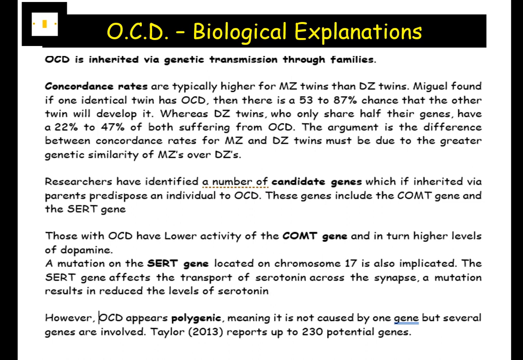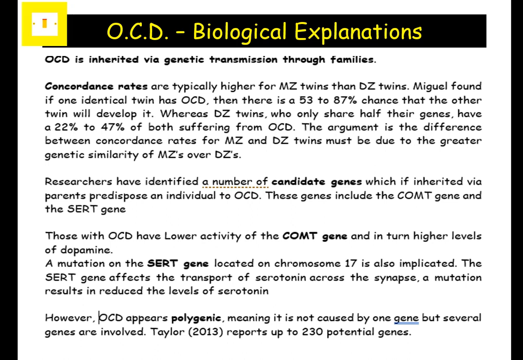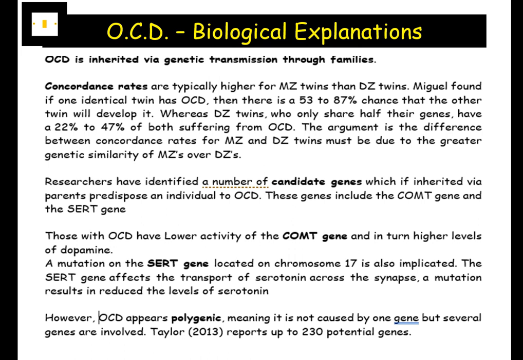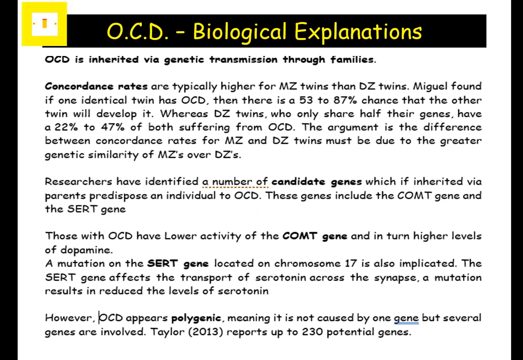If you go onto your files and into the psychopathology class resources, you will see a document called OCD information — that's what I'm taking this from. You can see there is more detail here now. This is AO1, or knowledge and understanding. The first bit about concordance rates is what I've already discussed. Please draw your attention to the concordance rate, where it says there is a 53% to 87% chance — notice there's quite a big gap, because a lot of studies find different things. It's over 50%, which is quite important. Some studies have found it up to 87%.